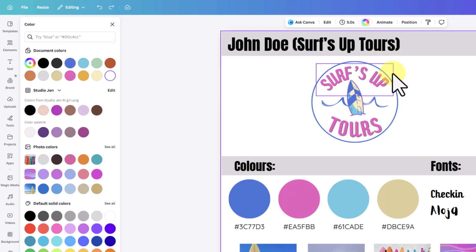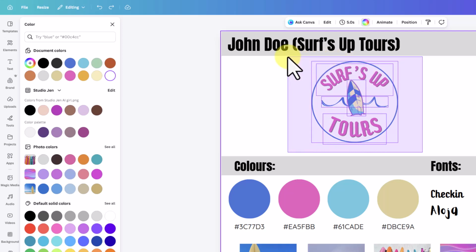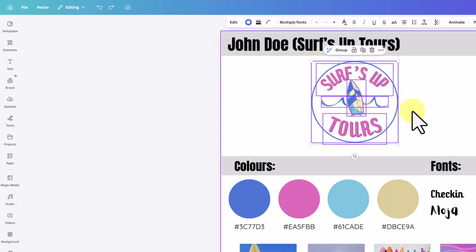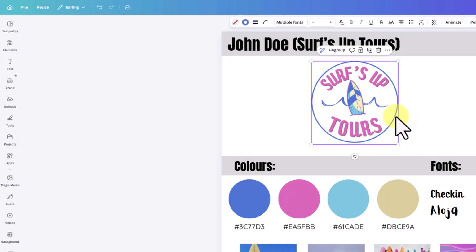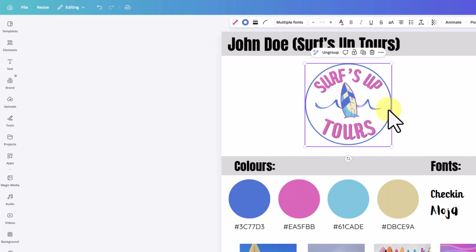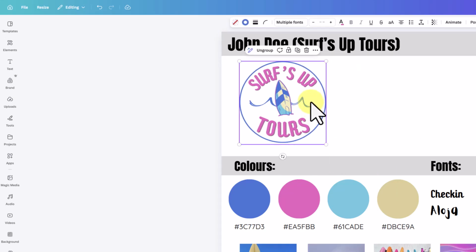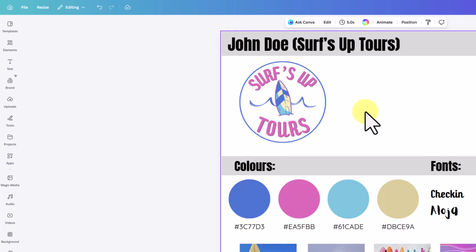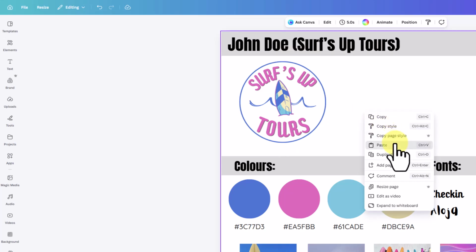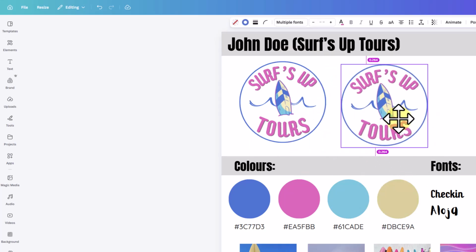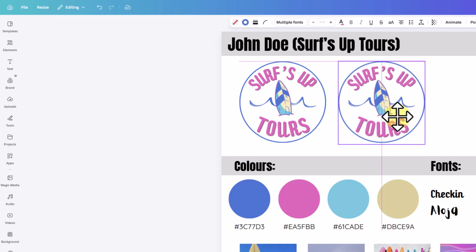Now what I want to do is put it over on this side of my brand planner because I want to have a couple different options. So I'm going to click and drag, and you can see that I'm highlighting all of the different elements in the logo. So I'm going to group it together and just drag it over here. And now every time I click on it, it's in its own group. Okay. So I'm going to right click, copy or Control C, and then right click, paste or Control V. And I'm going to try a different variation of this logo as well.